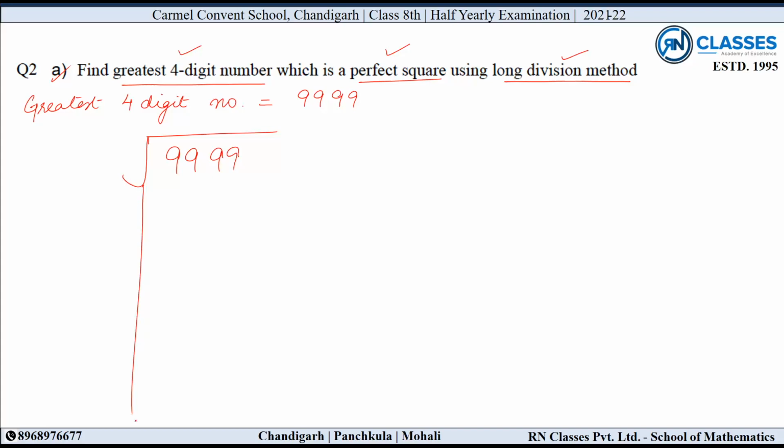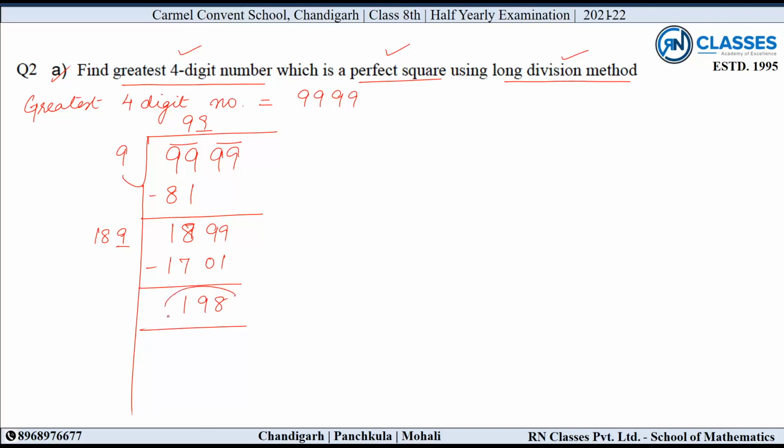9999. Okay, so pairs, first pair, second pair. Right? So 9 9s are 81. Same number has to be there. Subtract it. Now 9 minus 1 is 8, not 7. Okay, 1899. Don't make these kind of mistakes, right? Ab 9 ka double 18. You have to put a number over here as well as over here. What will you put? 9 9. So that would come out to be 1701. Subtract it. What will you get? 198. 198 there is the remainder.